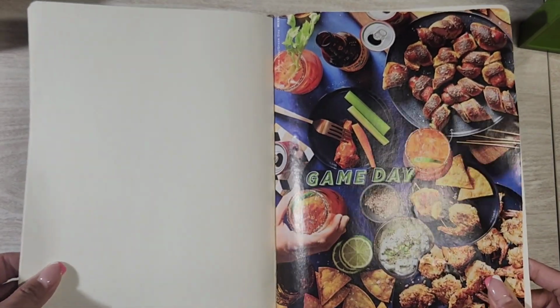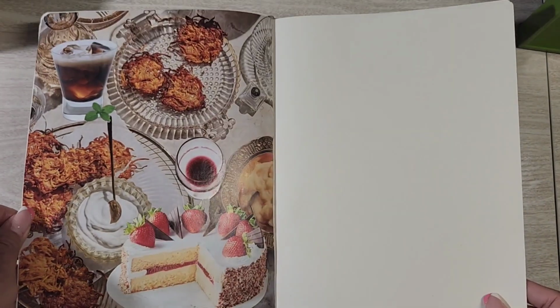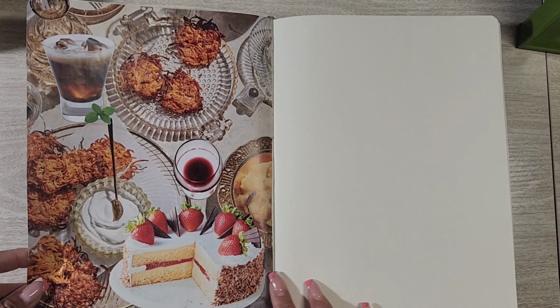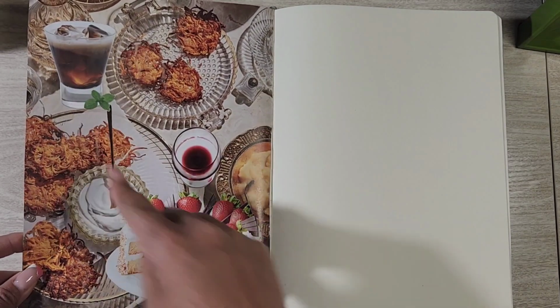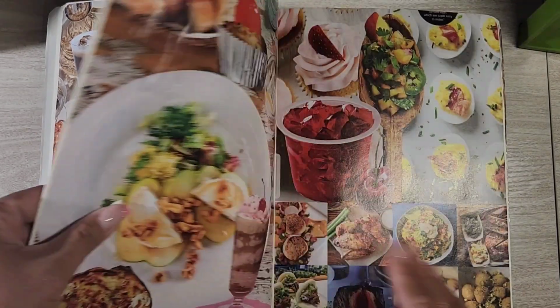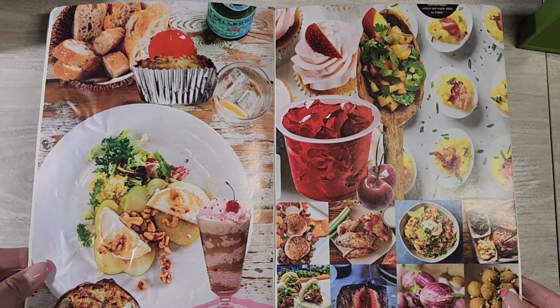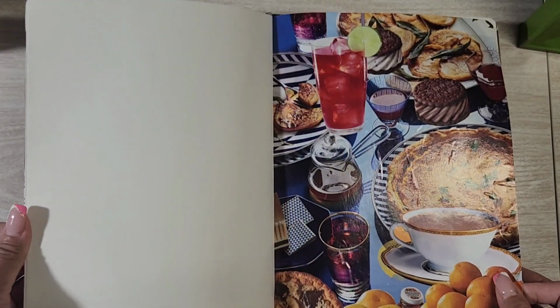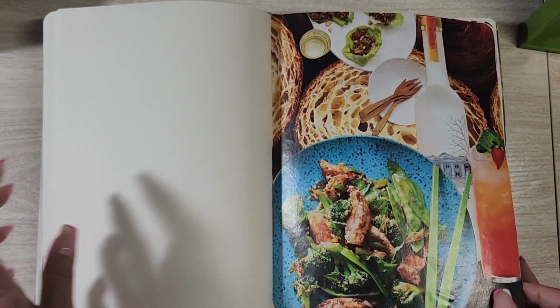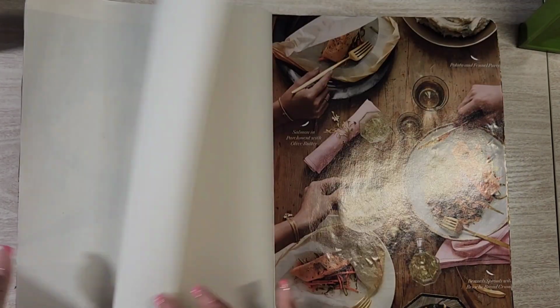You know, sometimes you cannot tell which one you added in the background. Can you tell which one I added? This one? This cake, in the drinks. That's all. And this one's so fun. And this. So I finished a lot of pages here.